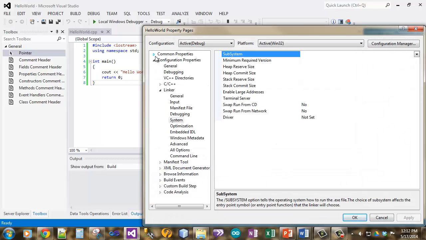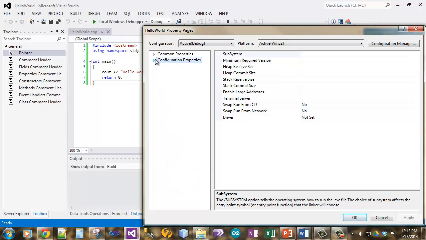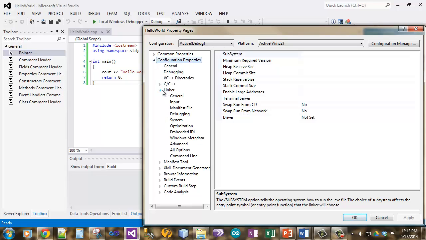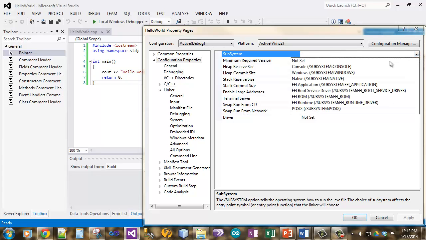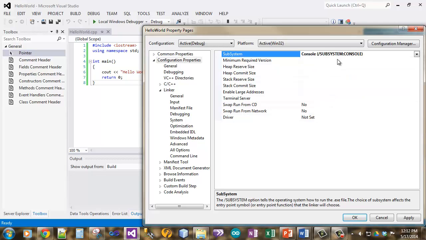then in your Properties, open up Configuration Properties, open up the linker, and then go to Subsystem, and we're going to change Subsystem to Console. This will allow us hopefully to be able to see our output when we run the program.